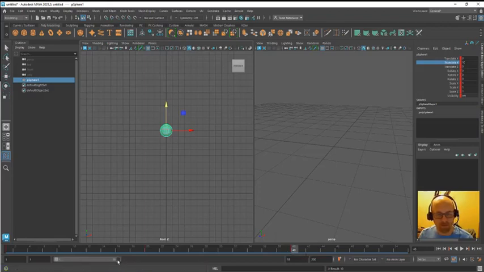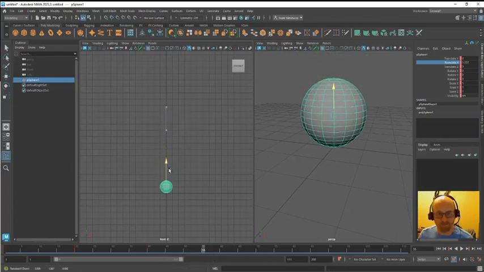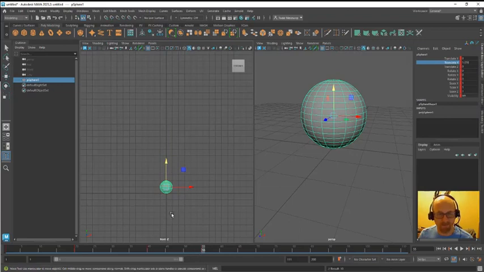So now we're going to go to 15 frames. So 45, or 55 rather. 40 plus 15 is 55. And so we'll move our ball down and hit S again.